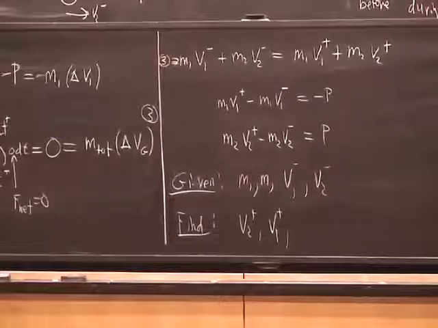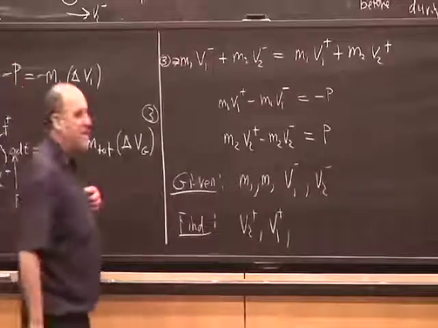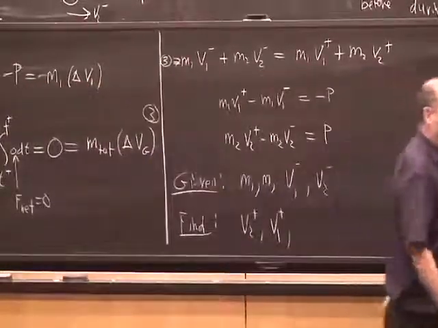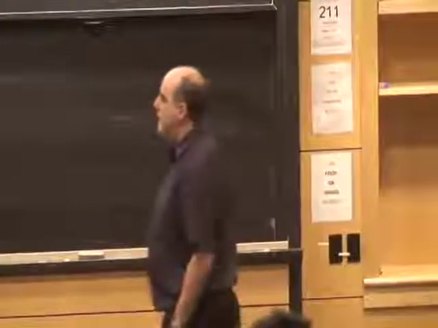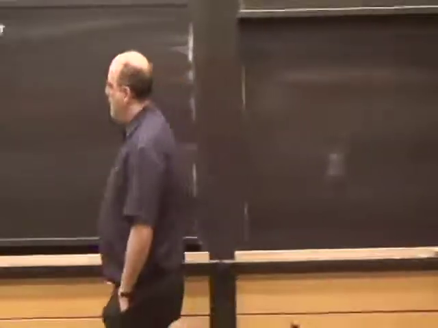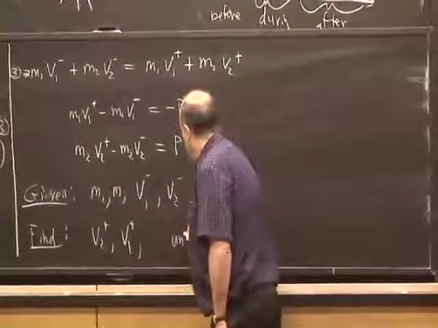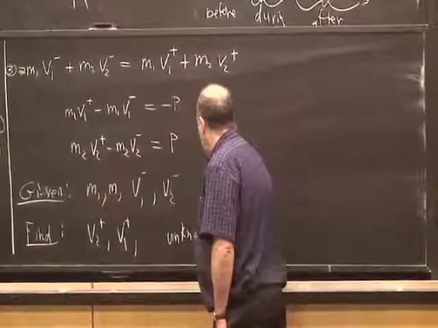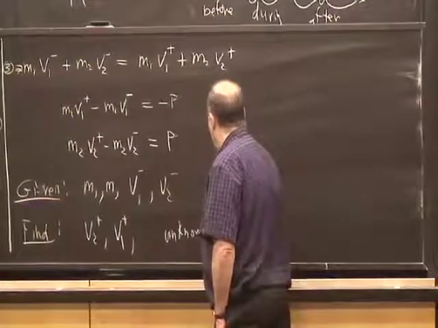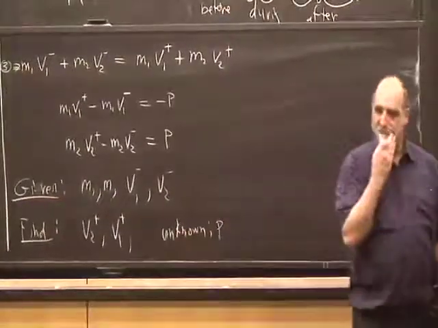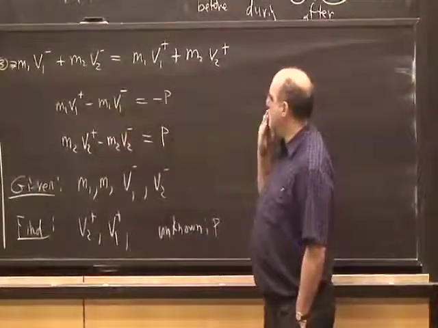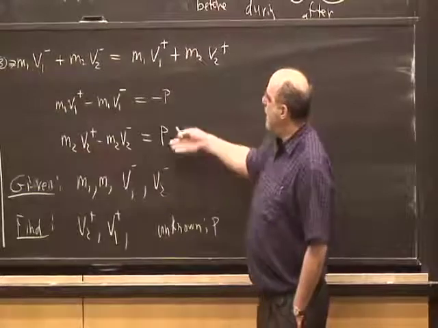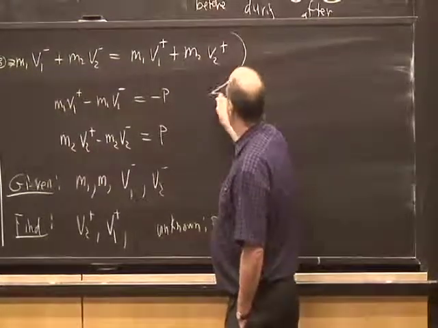Well, usually if you want to solve some equations, you start doing algebra. But a good trick of the trade before you do a bunch of algebra is to count whether the equations and the variables match. Do you have at least as many equations as you have variables? What do we have as unknown? Even though we only want to know the velocities afterwards, we also have this P as unknown. So we have 3 unknowns: the 2 velocities afterwards and this impulse. How many equations do we have? This is only 2 equations.